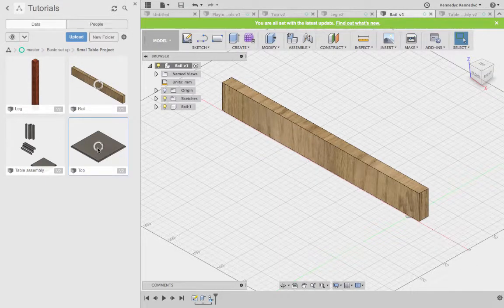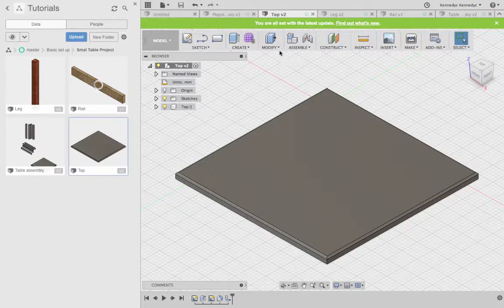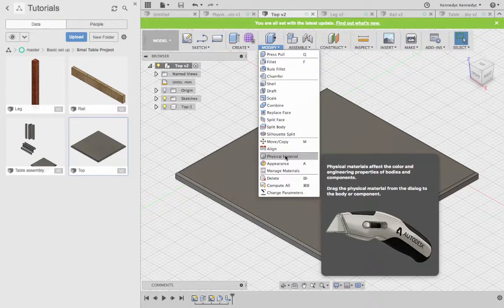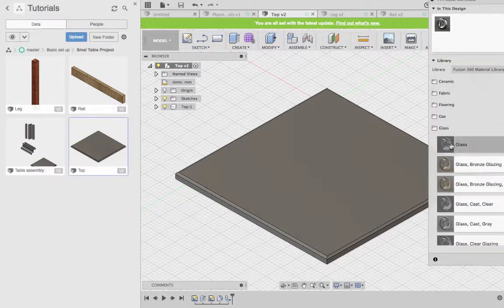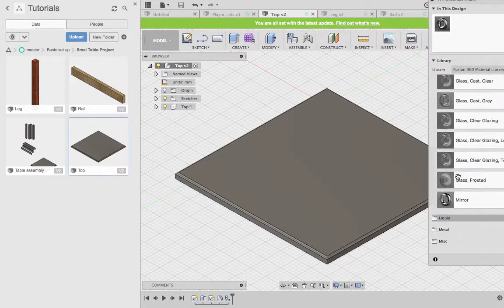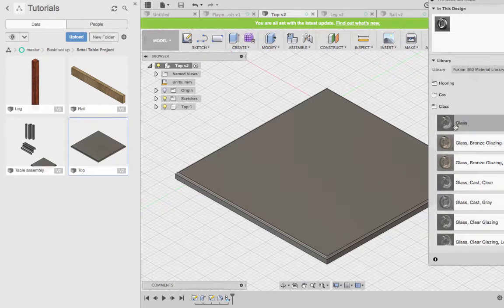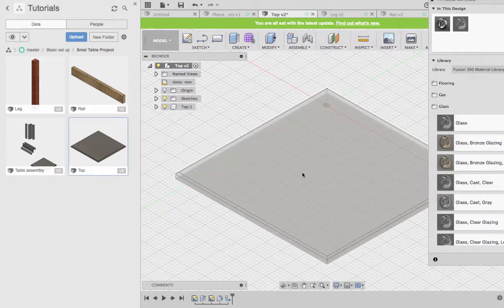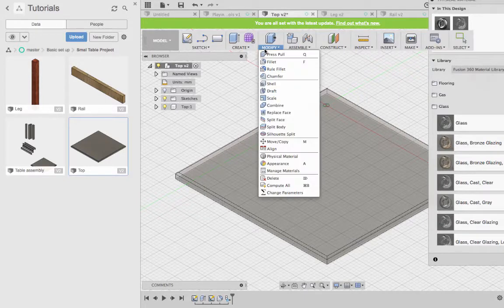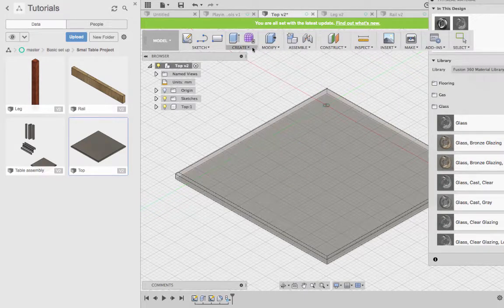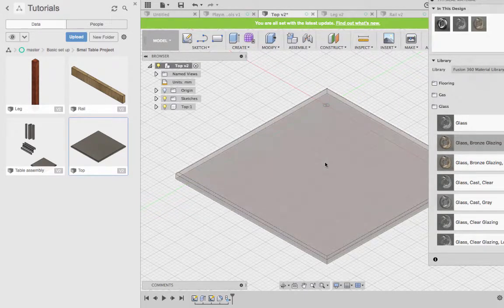And we can do a similar thing to the top. Let's get a little bit fancy with the top, and we'll choose a glass. And I can just pick that clear glass there. And if I come down, well, you can see there's just different tints to it as well.